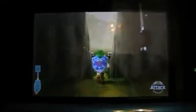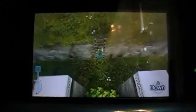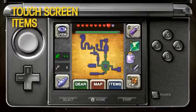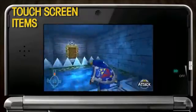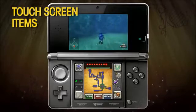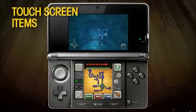So, the gameplay was really good back then and stays true to it today, but now made even better. Now you can use the touchscreen on the Nintendo 3DS, which means you can equip more items, and everything is just smooth and very easy to control. I had no problems really whatsoever. Sometimes I kind of mixed up a few buttons on the touchscreen, but besides that, everything worked well.